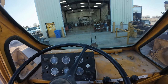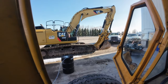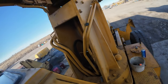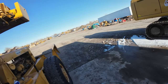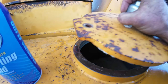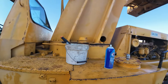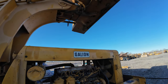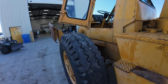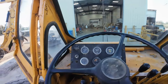Let's see if we can get it to come up. Okay, nothing. Now what? Out of oil? What'd I do? God dang it. I bet we're out of oil. Yeah, we still got some in there. What the crap? I don't know. Well, got some leakage going on here somewhere. Saw something come out of there. Dirty bugger. Oh man. If it ain't one thing, it's 15.